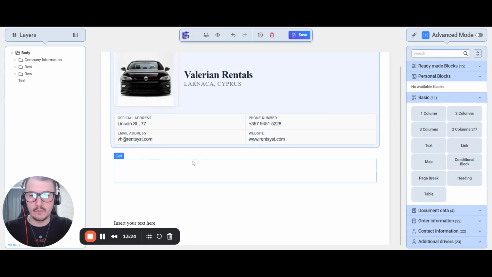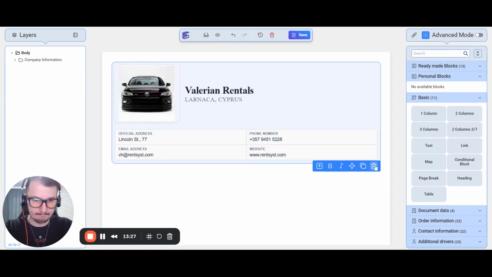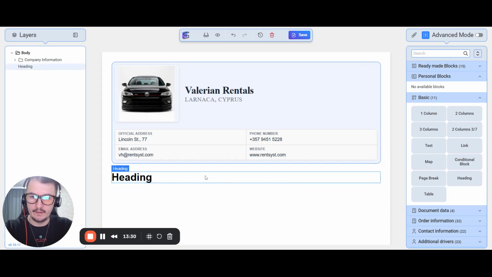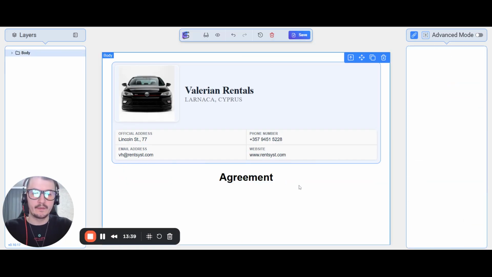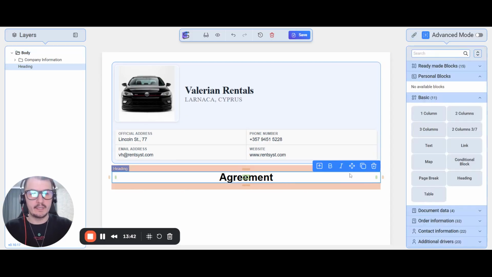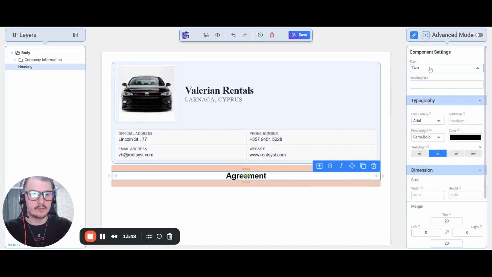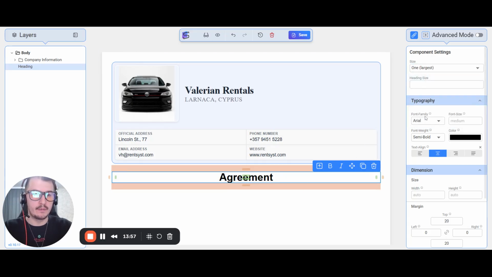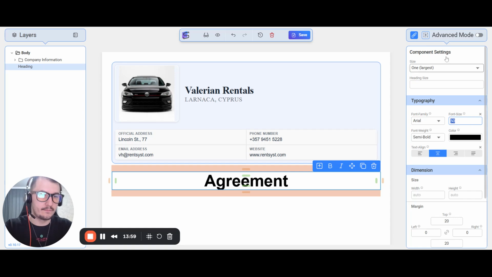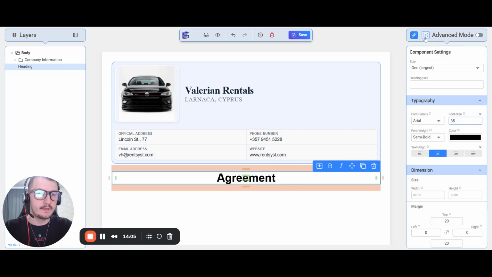Okay, so the basic one, we need to use the heading, this one. Heading means this is the name of the document, and we need to make it in the middle like this. With the heading, you can also add your shortcode from the left bar. Let's say you would like to change your heading to H2, H3, H1, and so on. Or if you would like a larger one, make it manually by this one. About this menu, we'll get back to it later. So 25 will be okay for us.